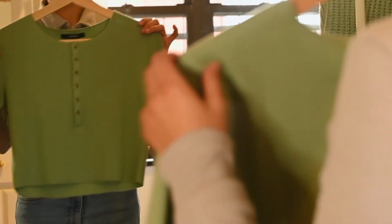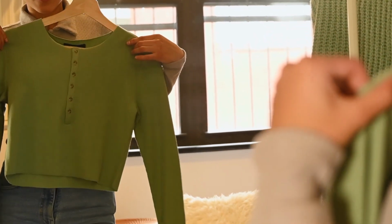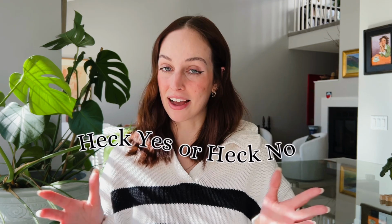Or do I like it because it is going to challenge me, or maybe it goes well with my other pieces in my wardrobe? Tap into why it's driving you, why it's making you feel a certain way. And honestly, this is not meant to be a bad thing. This is meant to be I like this item because I think that I would feel really confident in it. I think that I can wear it with multiple items that I already have in my wardrobe. I think that it'll challenge my existing beliefs on how to style a certain piece, or whatever the case may be. This is where you have the opportunity to look at an item and say, heck yes or heck no.